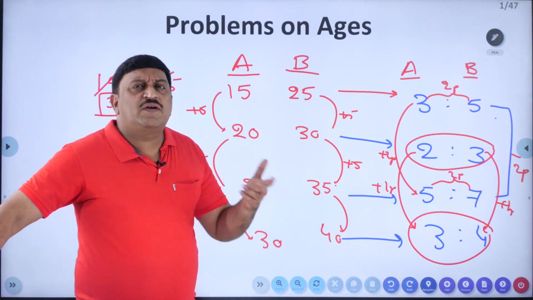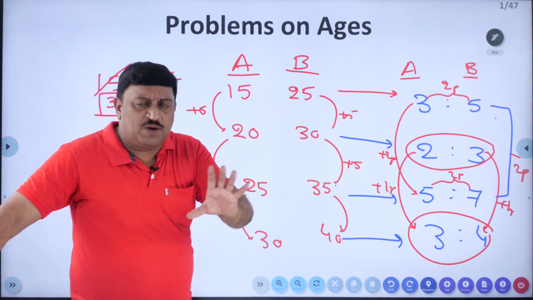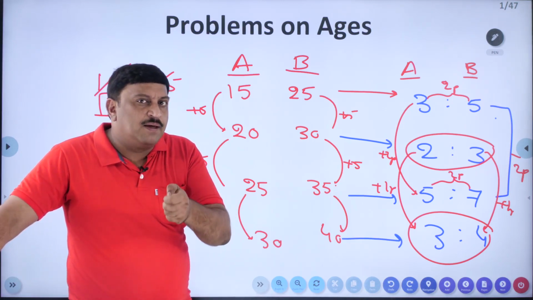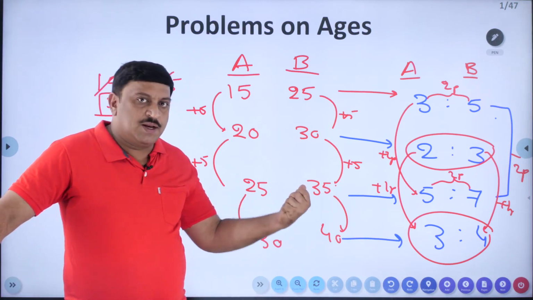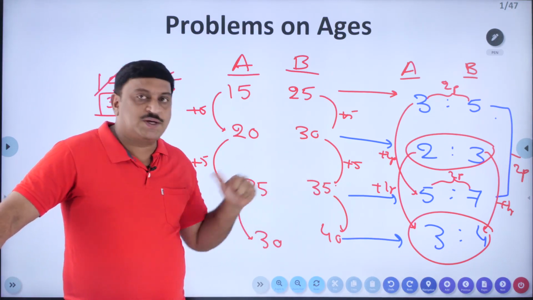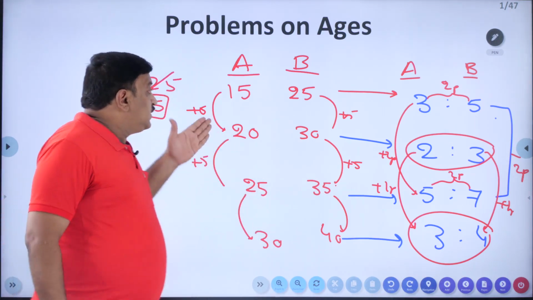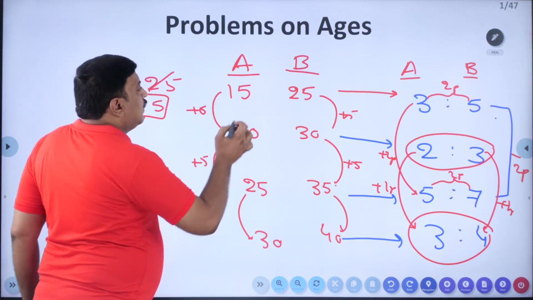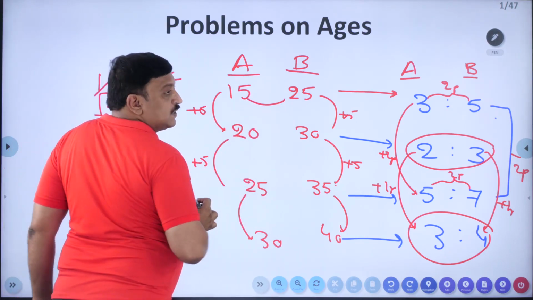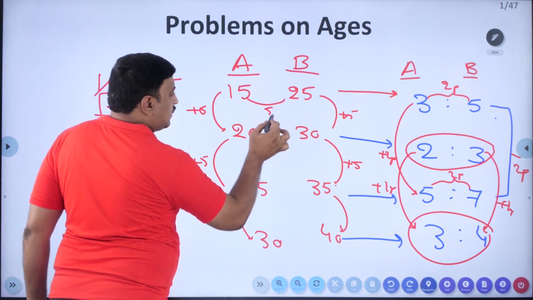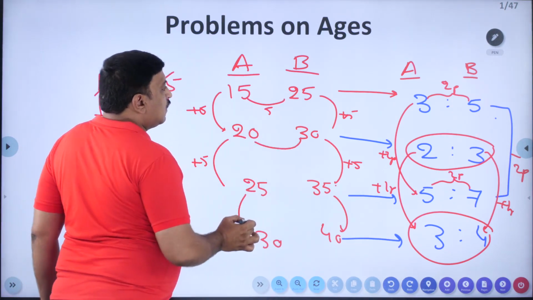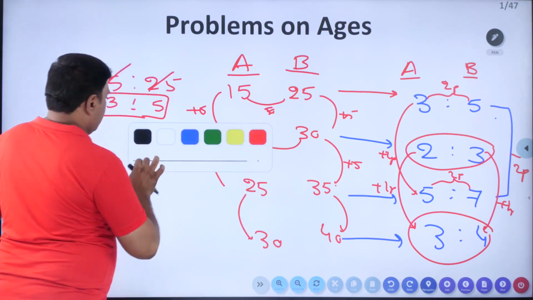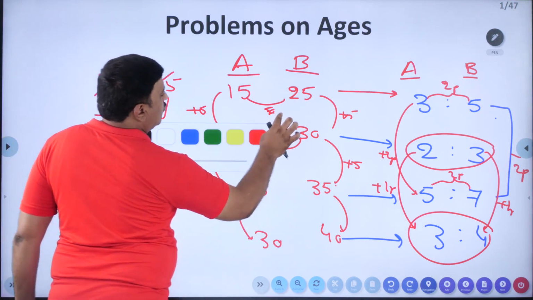Terminologies like after 5 years, before 5 years, we will go through later. But why we are starting ages is learning by observation, learning ratios by observation. That is important. You see now why it is so. In between, how many years difference is there? 5 years here. Here 15, 20, how much? It is 10 years.